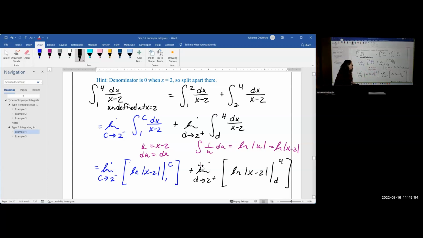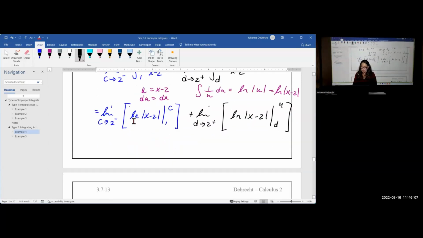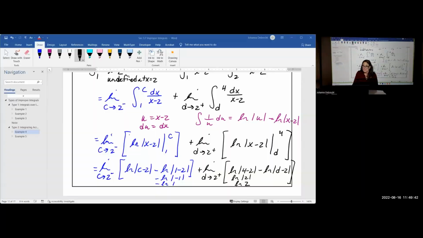All right, so now we've reached this point. We still can't do the limit. We have to finish the integral by plugging in the limits of integration. So I'm going to plug in the limits of integration and let's see what we come up with. You may want to pause the video, work it out, and then turn the video back on and see if your answer matches mine.